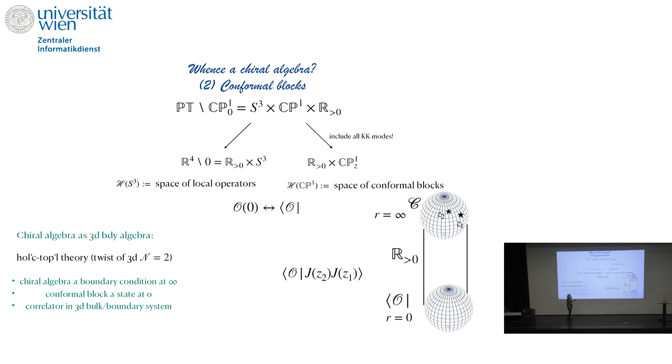And if I radially quantize that theory, I'll get one definition of the space of conformal blocks for my 2D chiral algebra. And Kevin and I proved that in fact these spaces are isomorphic to one another. So that was my notation, that a local operator in 4D inserted at the origin corresponds to a conformal block. So my correlation functions are perhaps best thought of as correlators in a bulk-boundary system where I choose a state in the 3D theory at 0 and the holomorphic boundary condition supporting the chiral algebra at infinity with some local operator insertions, and I pair them.